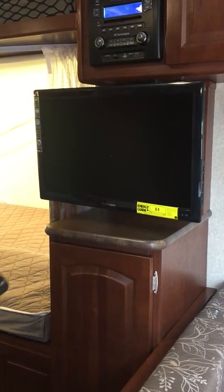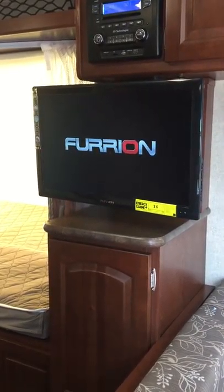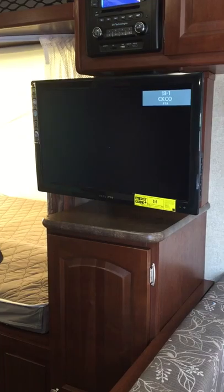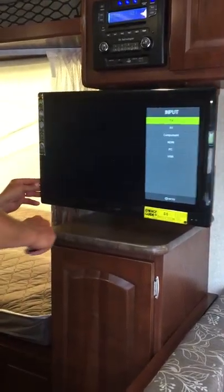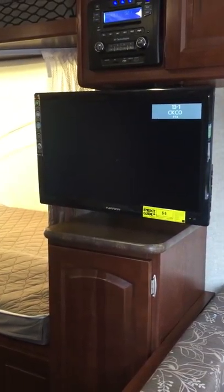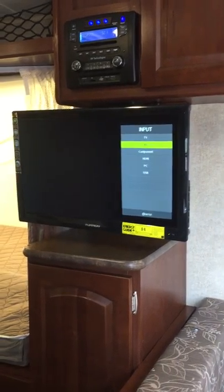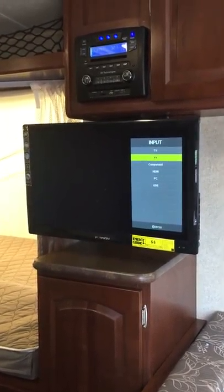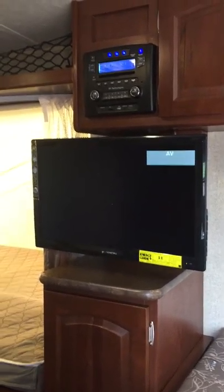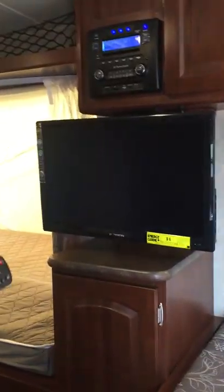When we turn the television on, we want to go to the source of the signal, which right now is set on TV. Let's take a look in the back of the television — we do have the video. The yellow RCA jack tells me that movies are going to be played on the AV setting. So if I put my movie in, I set it to AV and I will then be able to watch a movie from the DVD/CD player. The other source, if I want to watch the TV antenna, I select that.